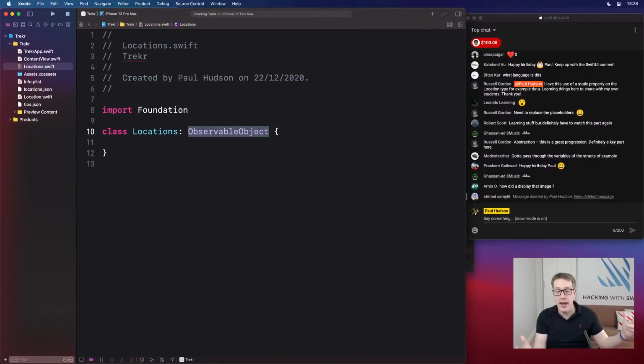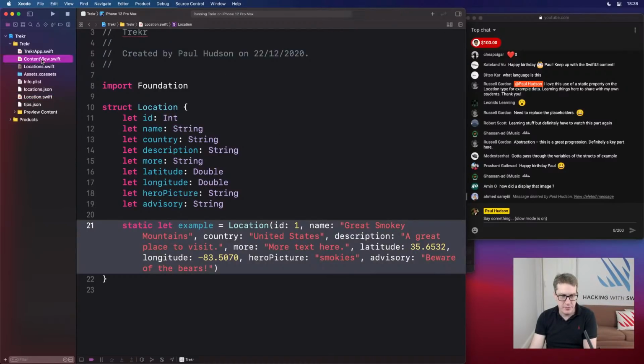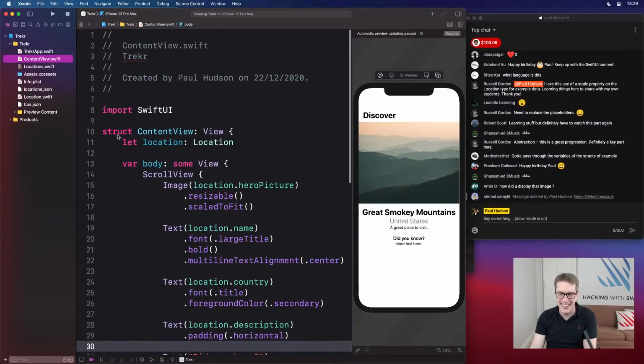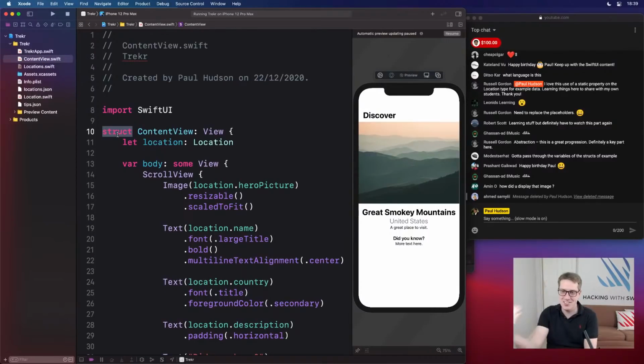Now Swift has two ways of creating custom data structures. You already saw one. We used it in Location here and in ContentView. Cunningly, confusingly, it's called struct. So struct is a structure. That's one way of making custom data structures. And these are really, really great for any kind of data you don't want to share. That's their job. Because every time you use it in a different part of your program, Swift makes a unique copy of that data. So you can't change it in one place and change it everywhere. That'd be a disaster. You don't want that.